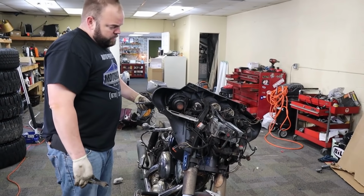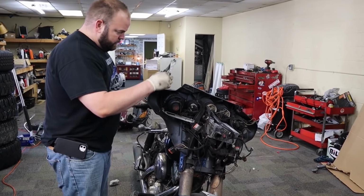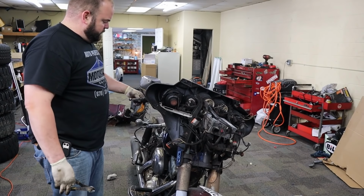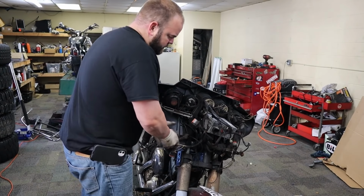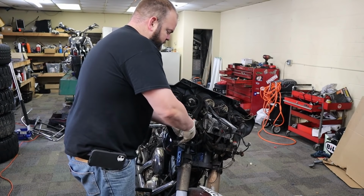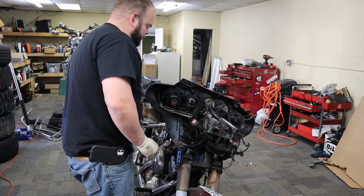So I need to get these throttle cables out of the way so I can keep on getting it pulled apart. And I'm pretty sure they're toast. I think they just got pretty hot. So I'm just gonna snip them, get them out of our way. I think I have some factory replacement ones laying around anyway.